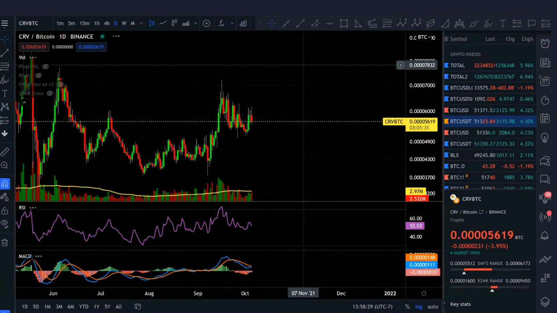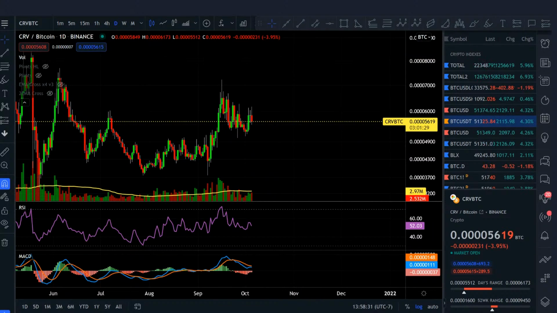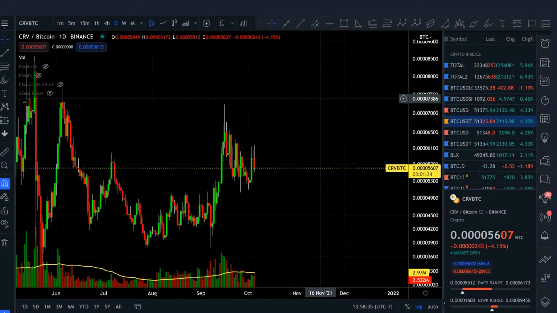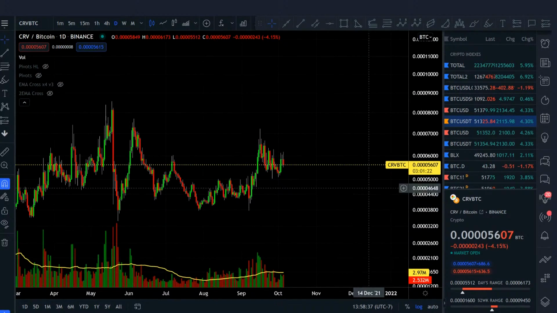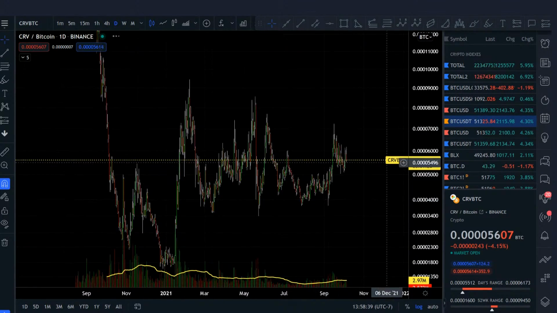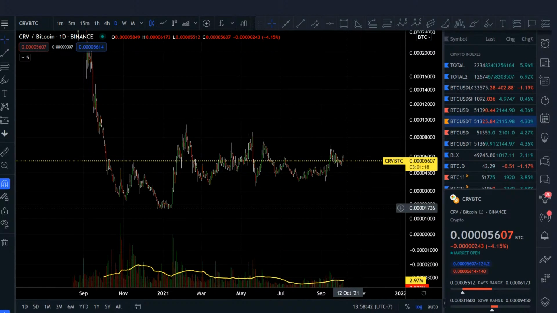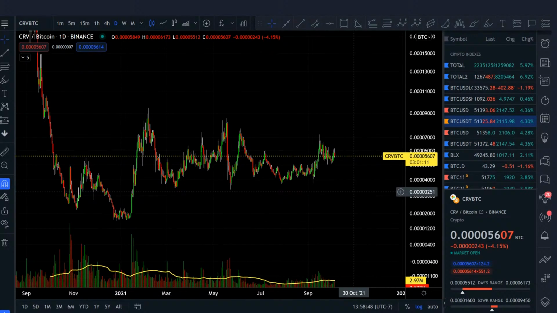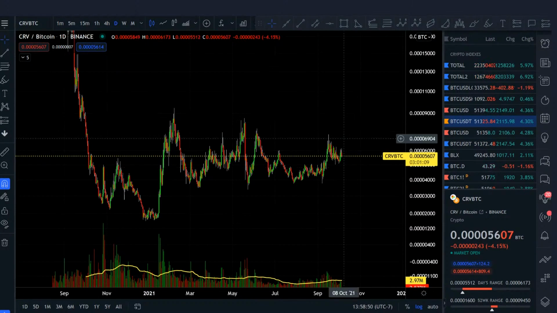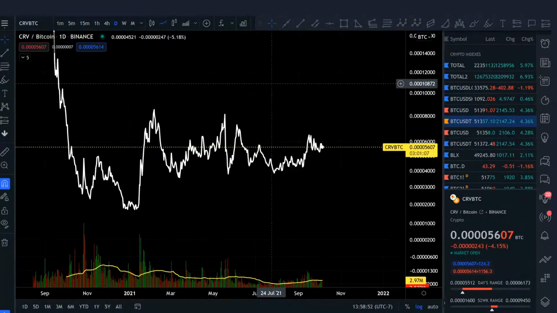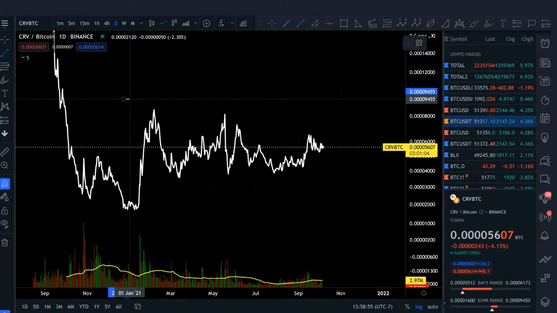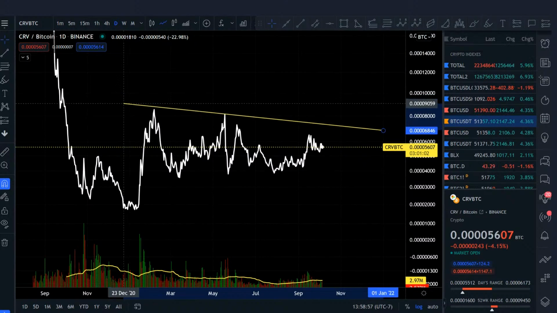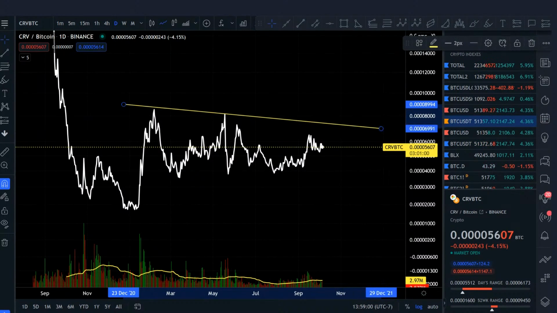Hopefully that helps everyone. CRV and Atom. CRV BTC, I'm going to use Binance Exchange. CRV Bitcoin. All right, so now that we're doing Bitcoin pairings, it's even more important to always understand the larger picture of Bitcoin and total, because now we're doing actual crypto pairings. So this to me looks like a consolidation pattern. You can see it on the chart right away. CRV is not in a super uptrend.